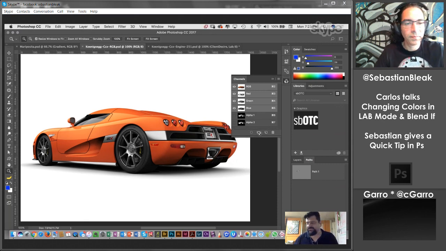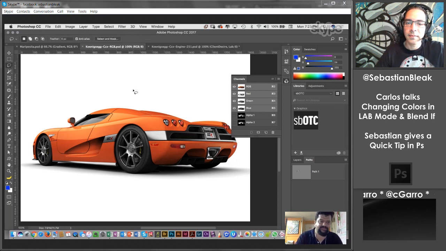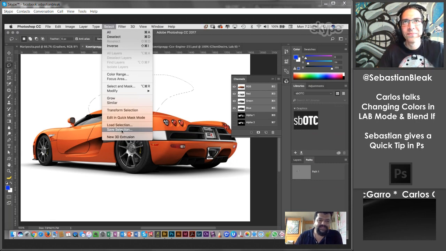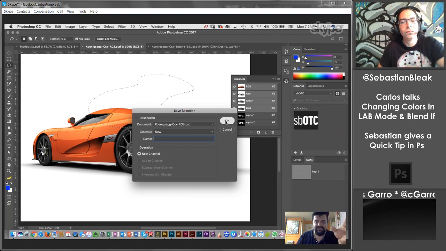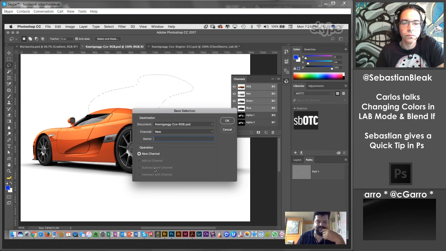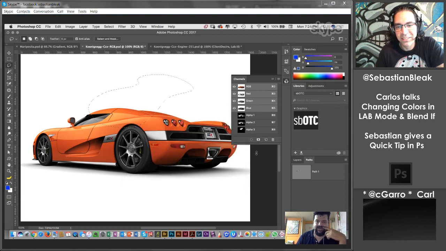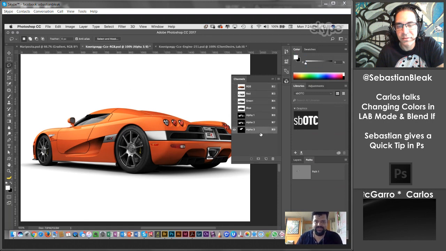For example, if you want to save some selection, if you grab the lasso tool and make a very special selection over here, and you want to save that selection, you go to Select, Save Selection. What happens with this? You save it as a new channel in your document or in another document. In this case, those documents have the same measurement, or you can create a new document with this selection. But the cool part here, if you hit OK and you create a new channel, you can make some operations between channels also. Maybe we can talk about this later. And what happens is you can save any selection over here.